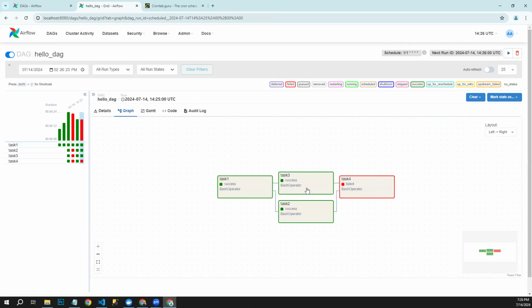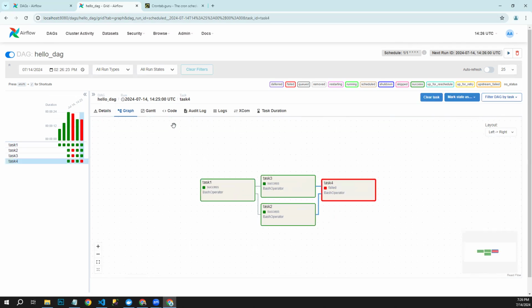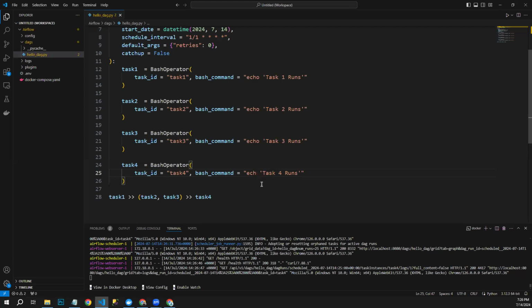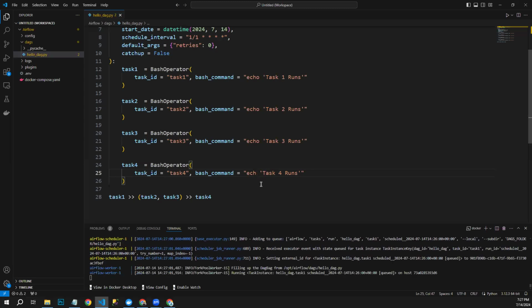Okay, you can see when we select this latest DAG run, then it shows that task 4 failed. Let's see why. As we know, we have created the syntax error. Okay, command exited with a nonzero return code and ECH command not found. As we converted echo to ECH, so it produced an error.